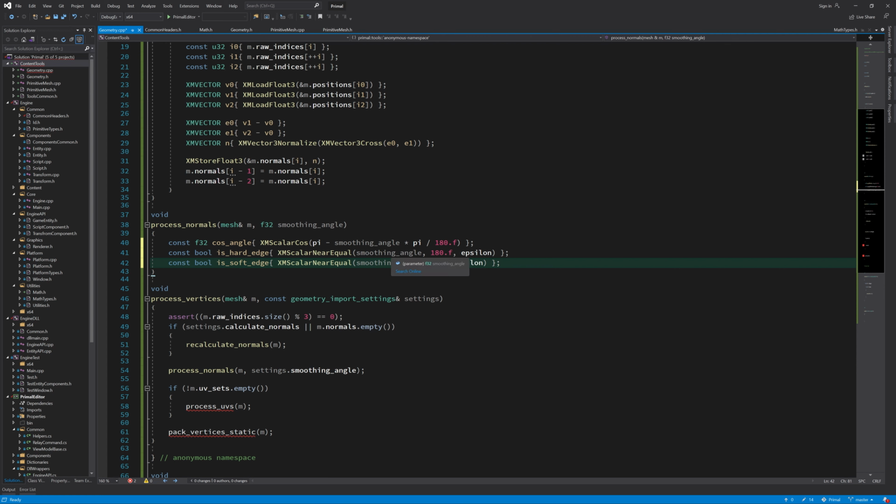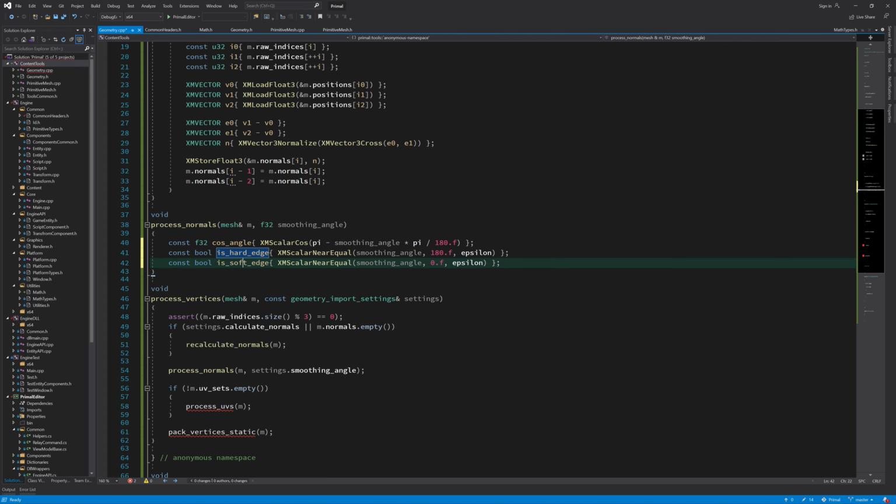If we set the smoothing angle to 180 degrees, that means there is nothing we can do that would result in a soft edge, because anything that deviates just a little from being perfectly flat would result in a hard edge. So we could skip parts of the calculations if we know that we have only hard edges. This Boolean is true if absolutely everything is a hard edge.